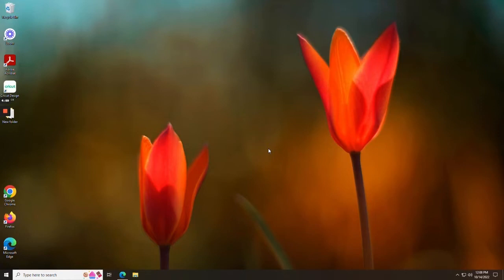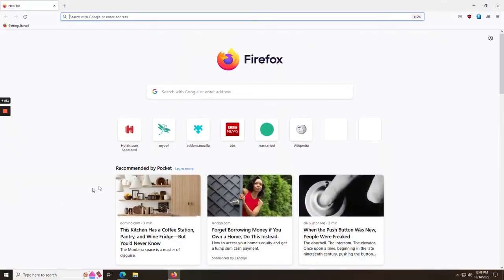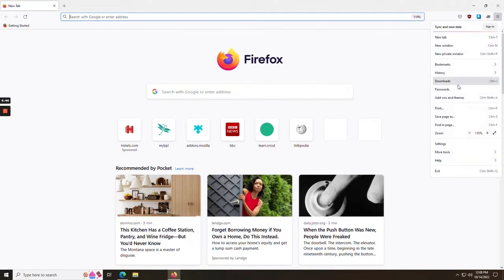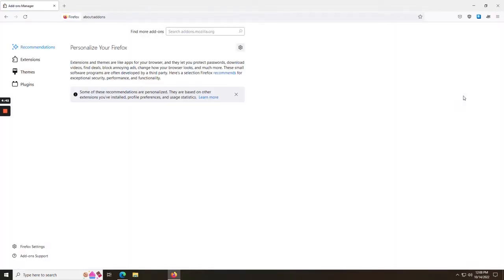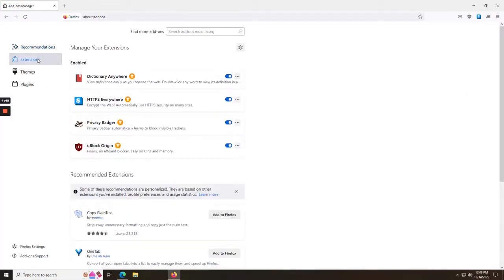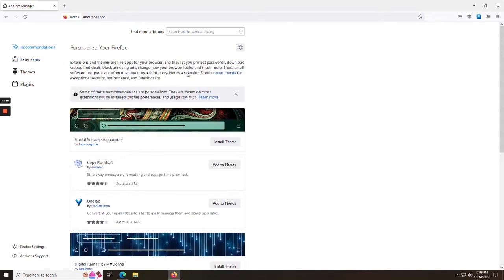Now moving on to Firefox. How do we add extensions or add-ons here? Well, the first thing we'll need to do is open the web browser for Firefox, then click on the menu button or the 3 horizontal bars at the top right. Then click Add-ons and Themes, and you can select Extensions or Recommendations. Recommendations will show you a variety of extensions that Firefox recommends themselves.